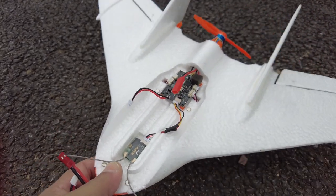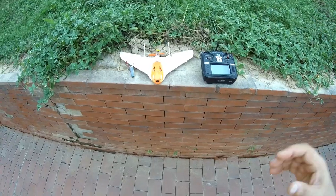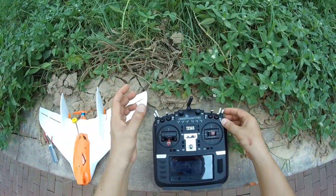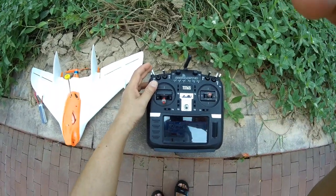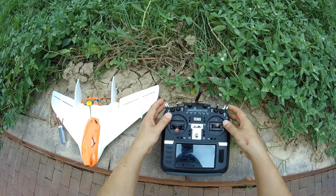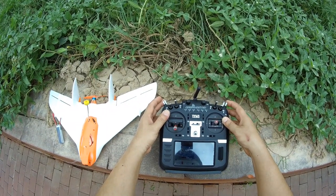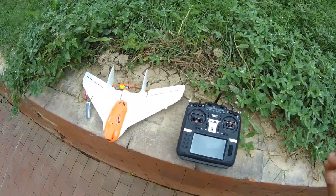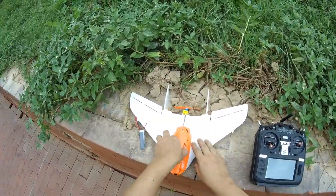It was easy to configure the plane. Okay, everything is set. I have disarm. Motor arm and disarm. That beautiful, sexy voice I love from my beloved TX16S. Whip it. Yes, I can whip it then. Acro mode. Manual mode. Auto level. And auto level. Disarm. So we'll start with the auto level mode and see how things go.